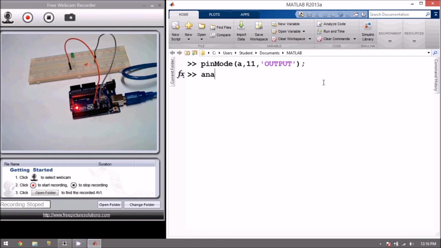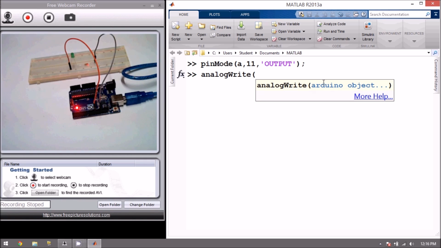Now I can do an analog write with pin number 11, and an analog write can take any value between 0 and 255. 0 meaning the duty cycle 0, 255 meaning the duty cycle of 100.